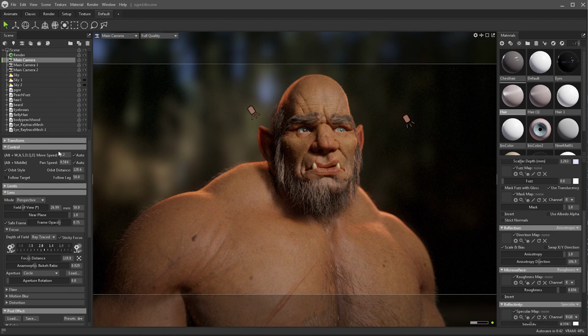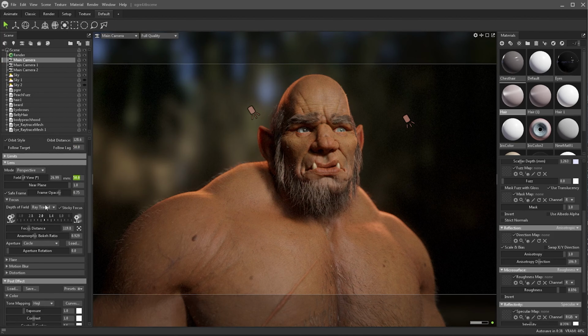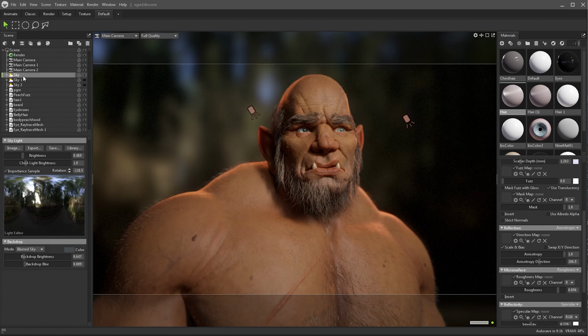And then for tone mapping, I don't like to keep it on linear. I think some people might like linear, but I don't really like the result. And so I switched it to Hejl, or whatever. You can also use Aces or a different one too. I just like the look of Hejl. I think it gives a good look, and I can work on top of it pretty well. For the sky, there's nothing super crazy going on. I'm just using an HDR out of the Marmoset library.